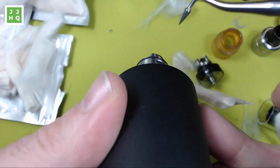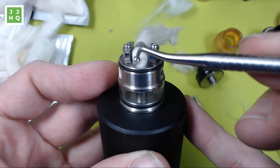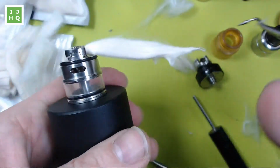But the goal here is that you want that to be absolutely as short as possible on the inside so that the e-liquid will climb up the stainless steel after it climbs up the glass and not have to worry about cotton.